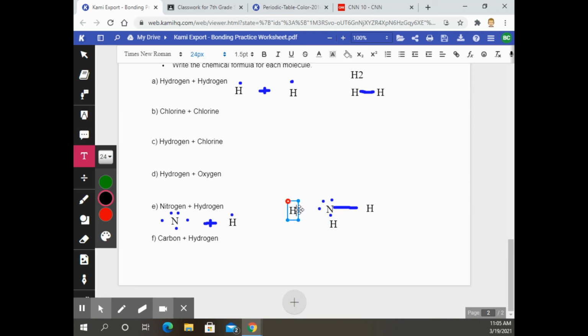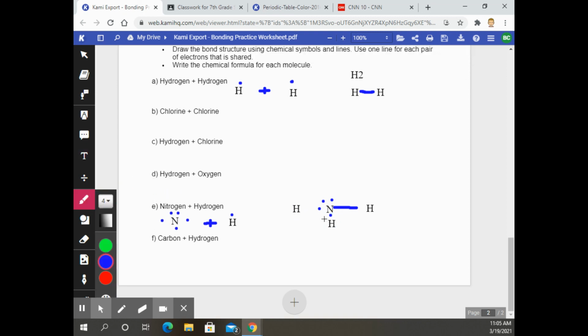And these will now bond together. Remember, covalent means they're sharing, so this line means it's a sharing of electrons here, and it's a sharing of electrons here. So we have 2 being shared for hydrogen, fills its shell. 2 being shared for hydrogen, fills its shell. 2 being shared here for hydrogen, fills its shell. Now, how many does nitrogen have to fill its outer shell? How many electrons overall? 8, right? It had 5. So we have 2, 4, 6, and 8 with the other 2 lone pair up there.